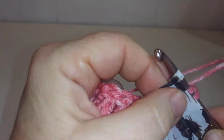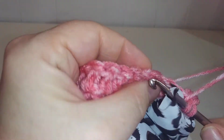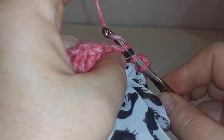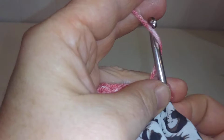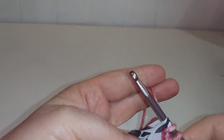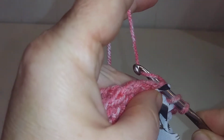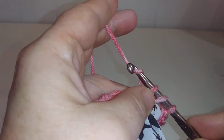So let's do this a couple more times so you can just kind of get the concept down here. I already yarned over, chic frill on hook, insert into stitch. Sorry, kind of running off here. Okay, yarn over, pull through stitch and chic frill, yarn over, pull through 2, yarn over, pull through 2. Already yarned over, chic frill on hook, insert hook into stitch, yarn over, pull through stitch and chic frill, yarn over, pull through 2 loops, yarn over, pull through 2 loops.